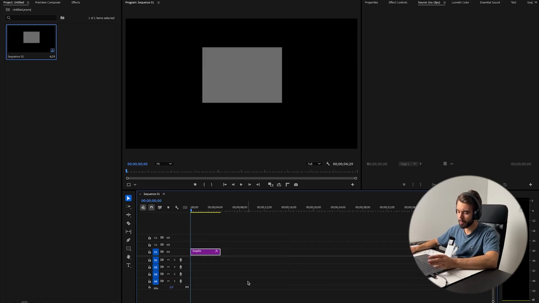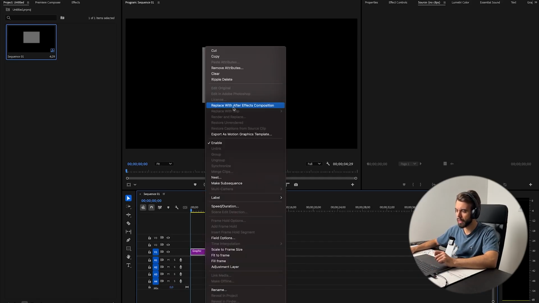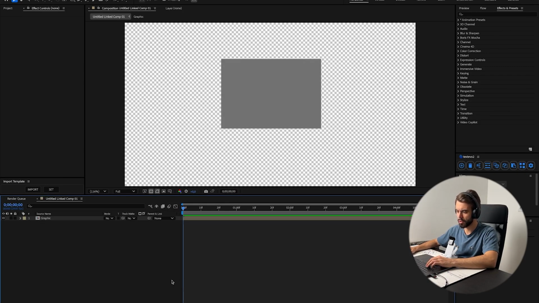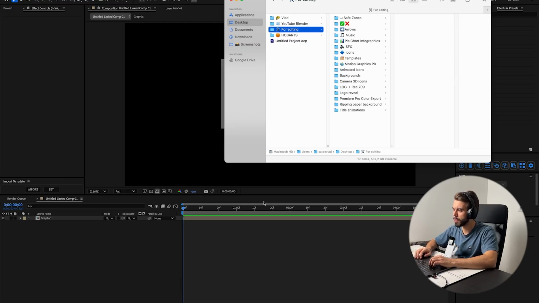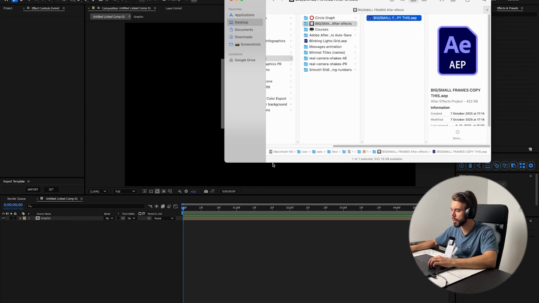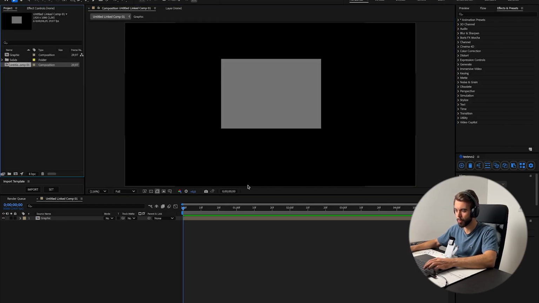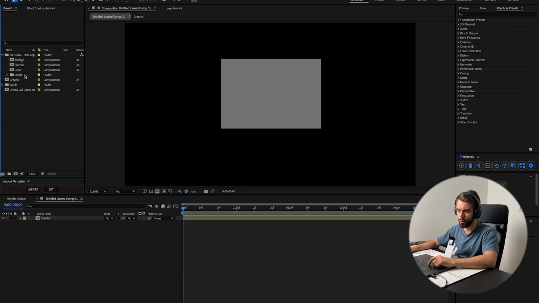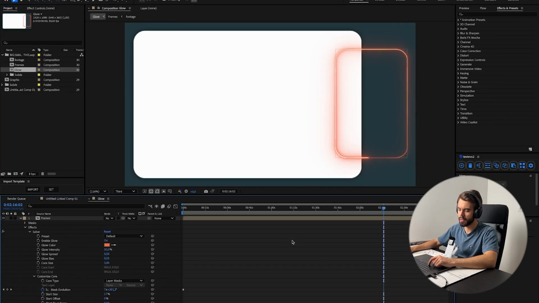So the way it works with dynamic link, you select something, right click, replace with After Effects composition. And I have to just go through this every single time. Okay, let's go to desktop and save the project here. Because when I was creating videos, I'd literally have to go into, where is this? Templates, come here. And so this is the template I have for After Effects. And every single time I'd have to open it up and then drag it here and then open it. And basically this is kind of the final thing that I was going for.